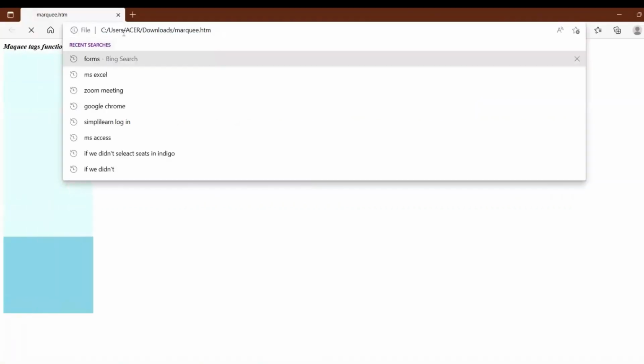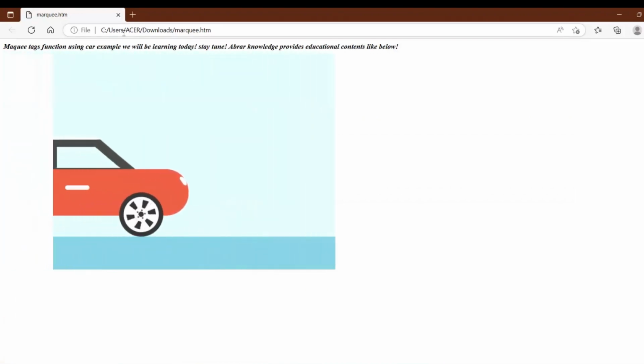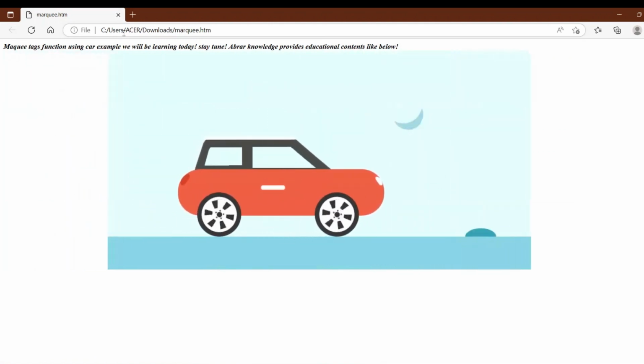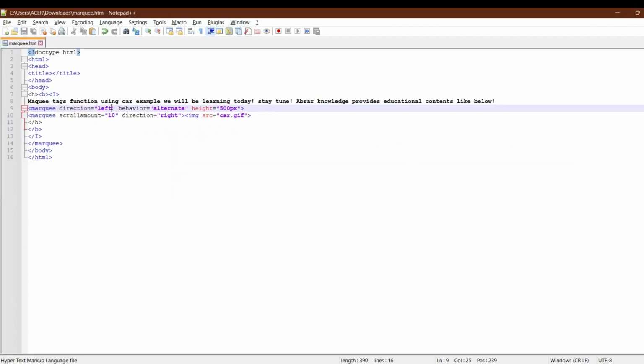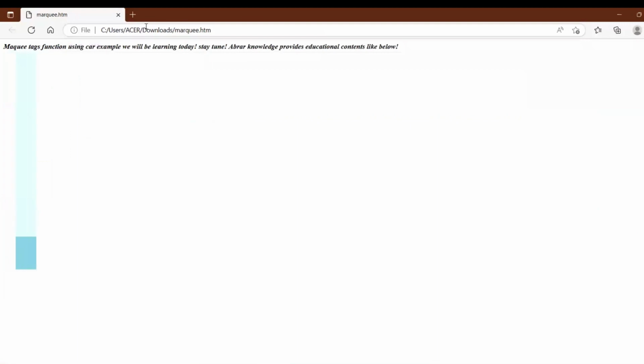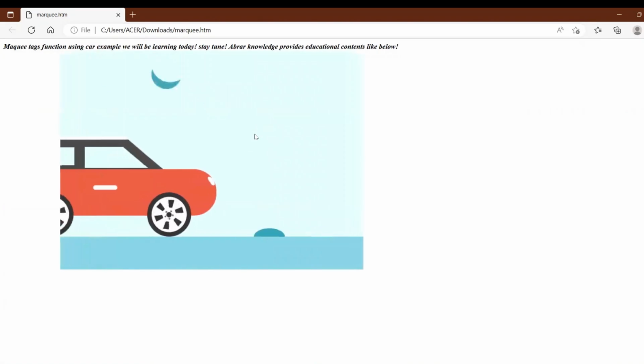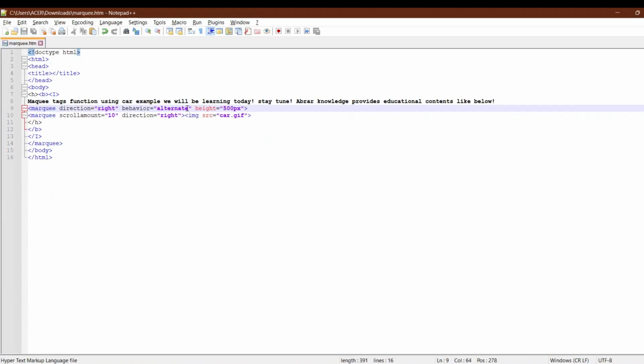So let me refresh. What is happening here is it is opening from the left and alternating down and then going towards this one. Again, let's say instead of left, I will say right. Let's see what happens. Control S. So it's moving towards the right. Similarly, instead of alternate, if you wanted to keep it, let's say right, let's see what happens.